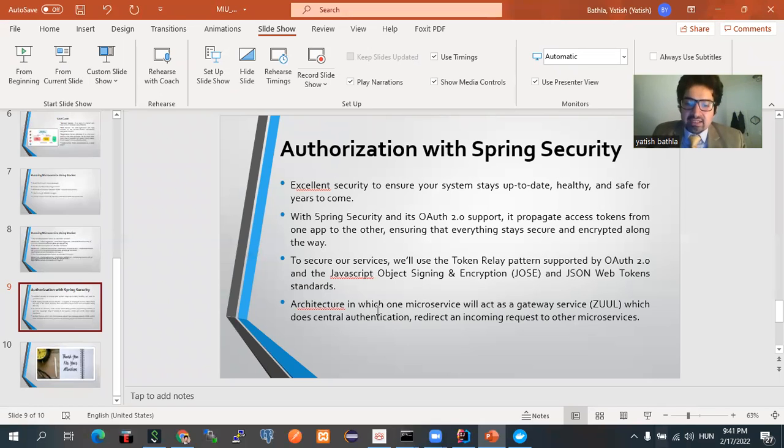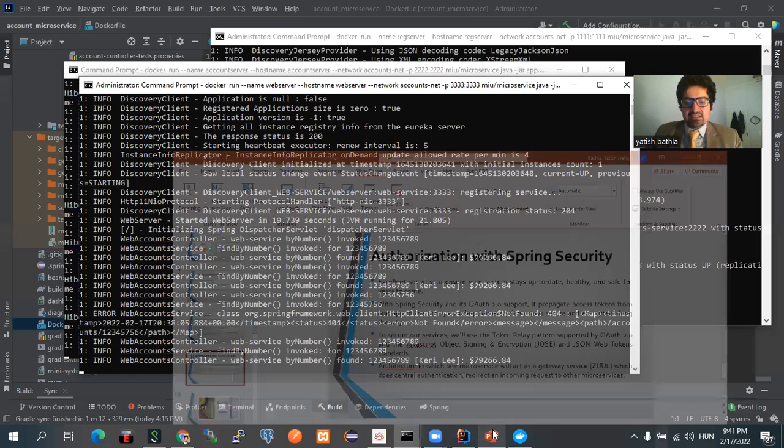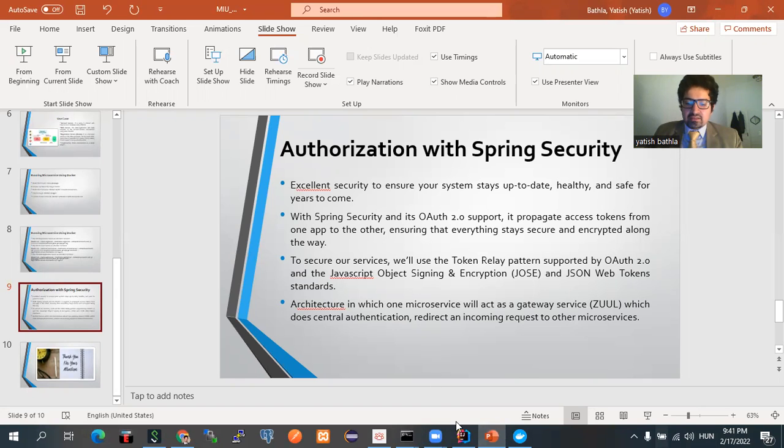Similarly, there is another architecture where one microservice acts as a Zuul gateway service, provides central authorization, and redirects an incoming request to the other microservice. So security is always the most important part.